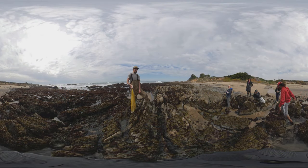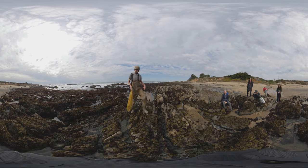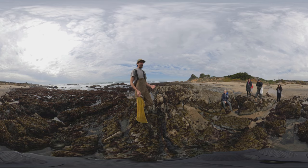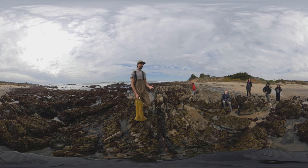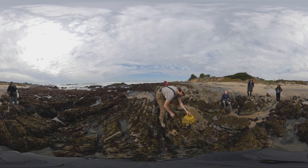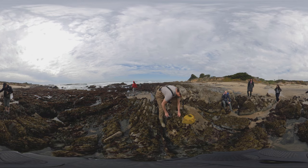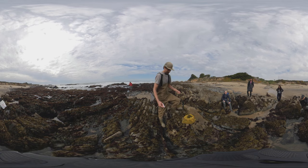A lot of people dislike the texture of seaweed, or they've had bad experiences with it touching them in the water. But nori sheets are so popular now, and kids love seaweed — that's helped a lot with introduction. People are generally really curious since it's a new food source, but it comes down to knowing how to prepare it. Sharing recipes and letting people try it raw in its pure form is the best way to change that.